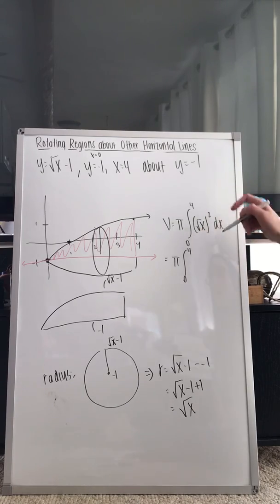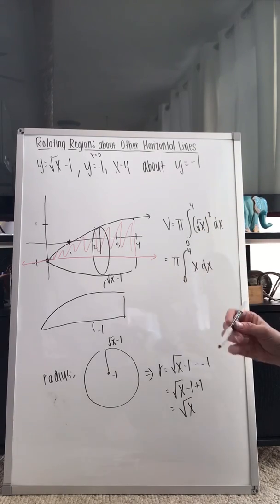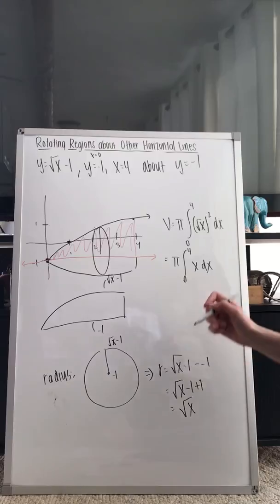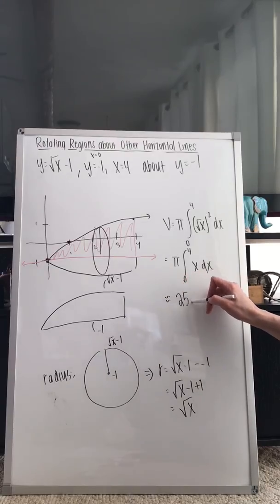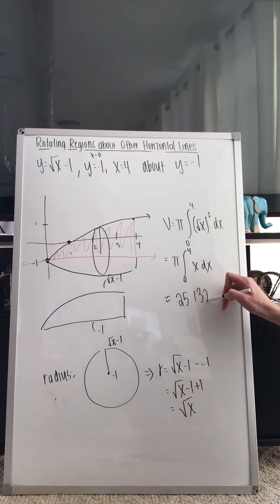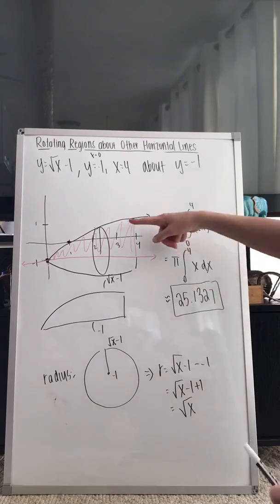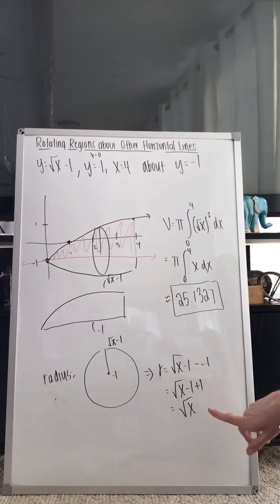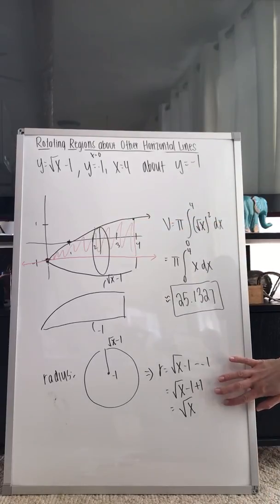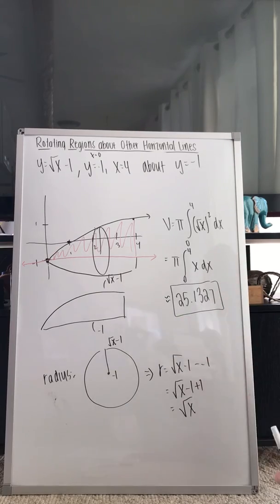Well, the square root of x squared is just x dx. So when you plug that into your calculator, again, I've already done the work here, you should get approximately 25.1327. And that should be the volume if you were to rotate this region about the line y is equal to -1. And again, with the radius work, just be careful with the negatives. Make sure that you're getting that double negative, because that will definitely make a difference when you go to plug back into your volume.